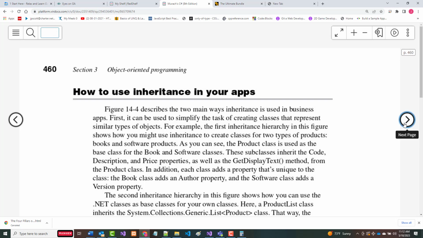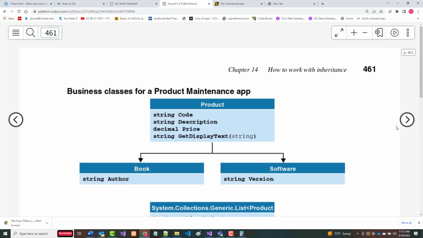How to use inheritance in your apps? Well, for lack of better words, there is a protocol that you have to follow. Now, we're going to look at our product maintenance app. So far, this is the entire product thing that we did. Every product had a code. Every product had a description. Every product had a price. And every product had a GetDisplayText. Now we're going to make two children. So Book is a child of Product, or Book is a type of Product.